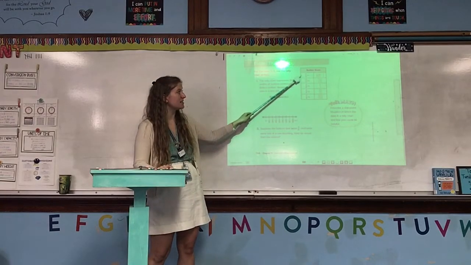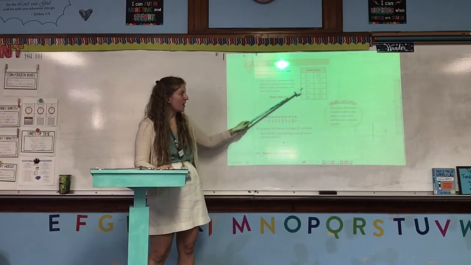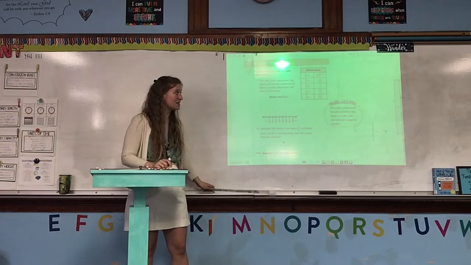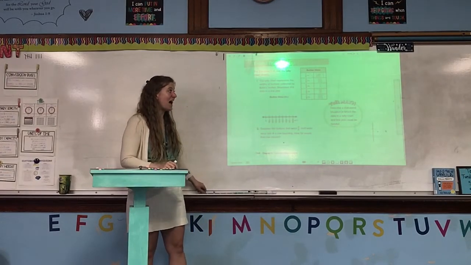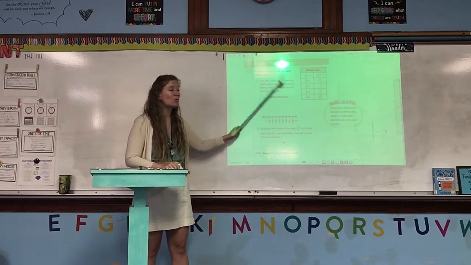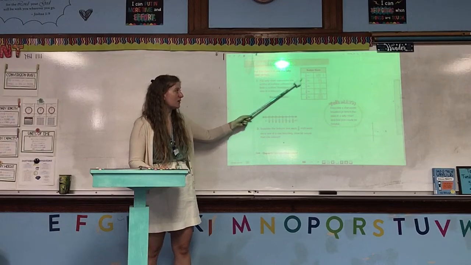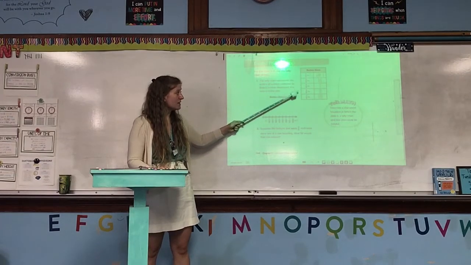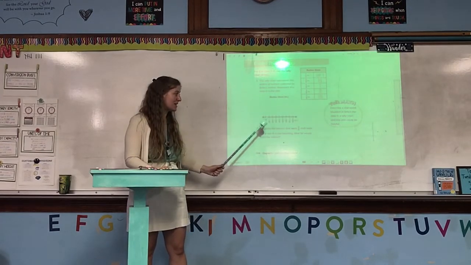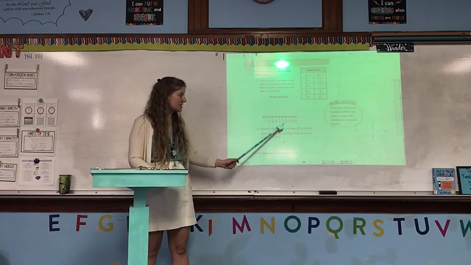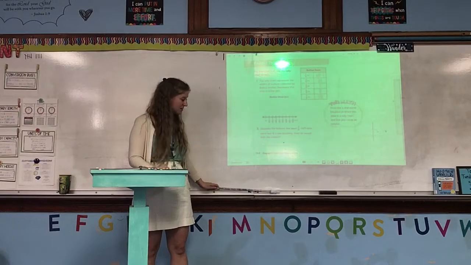So that means each of these tally marks stands for one button that is that length. So we have buttons that are 1/8 of an inch, buttons that are 3/8 of an inch, buttons that are 4/8 of an inch, buttons that are 5/8 of an inch, and buttons that are 7/8 of an inch. If it is not listed on this chart, that means there were no buttons that were that size. So I can already see we don't have 2/8 or 6/8 or 8/8, which means I will have no X's above 2/8, 6/8, or 8/8.